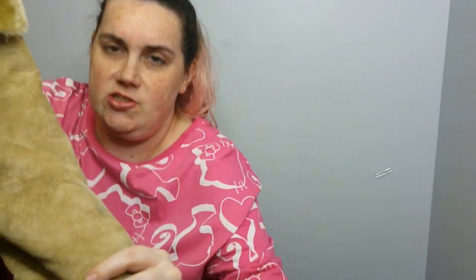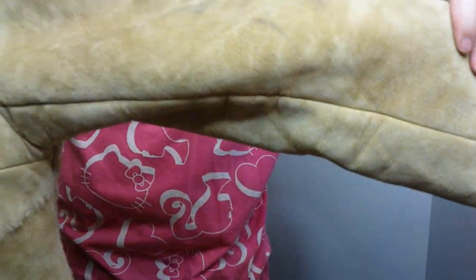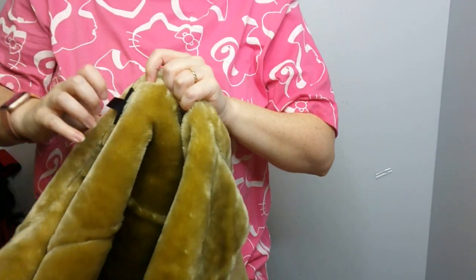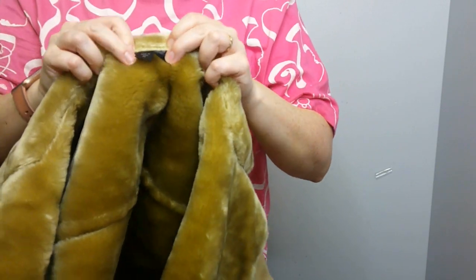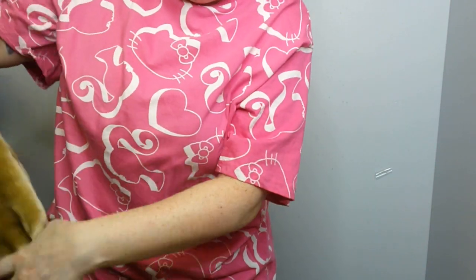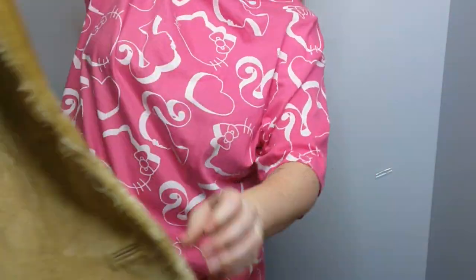I'll try to show them to you the best that I can. Ooh, it's very soft. This is a Vintage Express — you guys know I love Vintage Express. It's suede, like a long jacket. This is the Vintage 90s Express label. It says it's a medium. Oh my goodness, this is a huge coat — it probably weighs five pounds. Shell is 100% leather, lining is 100% acrylic.